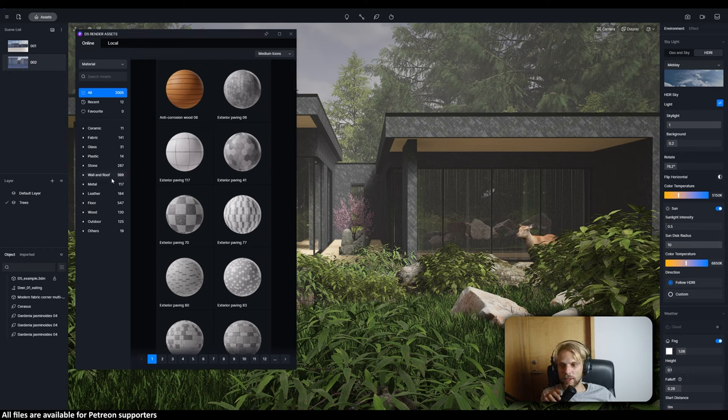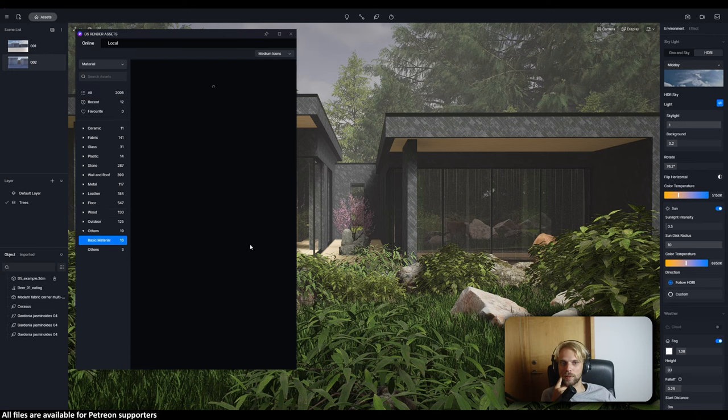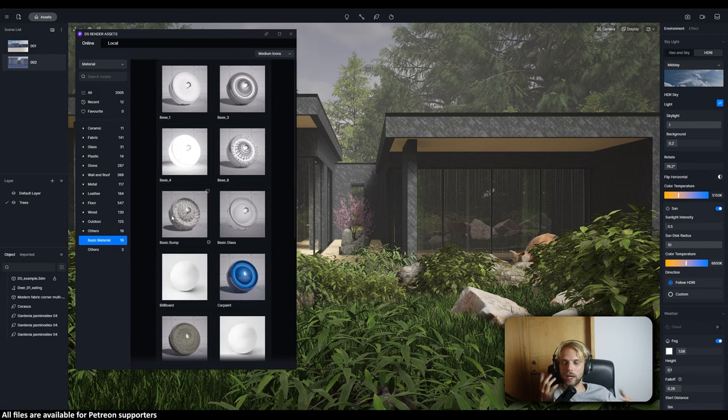Well, the problem with it is that all of the materials in the asset library are very, what's the word, you either use these or you don't use anything, right? If you don't know how to create your own material, then you're kind of stuck only choosing from these. While with custom materials, you will be able to just download any textures that you want from the internet, or maybe even draw the textures yourselves, and that will enable you to have a much wider range.